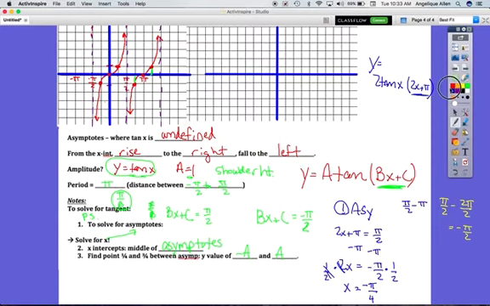So I'm going to draw that in. If I make one box pi over 4, then 2 boxes is pi over 2, and 4 boxes is pi. Do that same pattern to the left. 2 boxes is negative pi over 2, 4 boxes is negative pi. Now I've got my axes labeled. I'm going to use 1, 2, 3 for the y-axis, so one box is 1, so I don't have to label that. But I'm going to draw an asymptote at negative pi over 4.